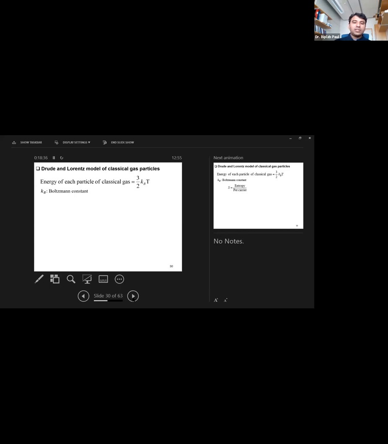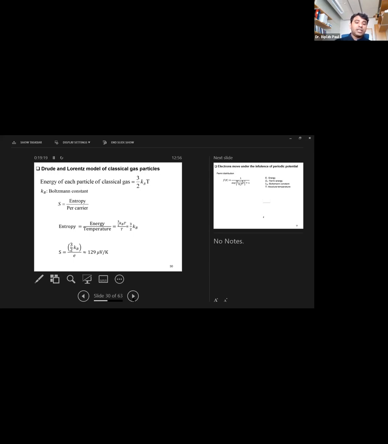Now we will try to understand the Seebeck coefficient of metal. We know that the electrical conductivity of metal is high. What about the Seebeck coefficient? Let's simplify it. We assume the charge carriers are classical gas particles. So each particle has energy 3/2 times the Boltzmann constant times temperature. And by definition, the Seebeck coefficient is entropy per carrier. Entropy is the energy divided by temperature. So finally, we get 3/2 times the Boltzmann constant.